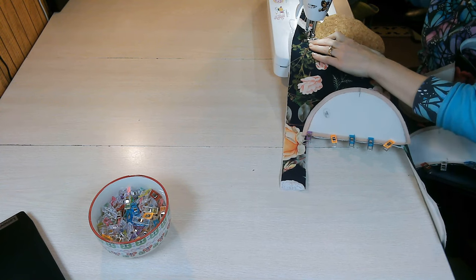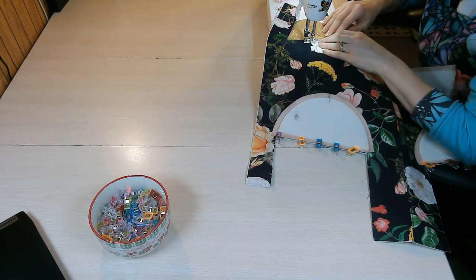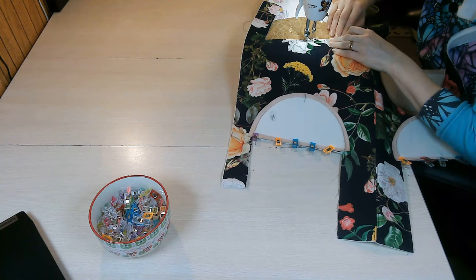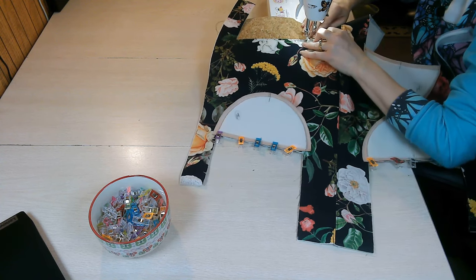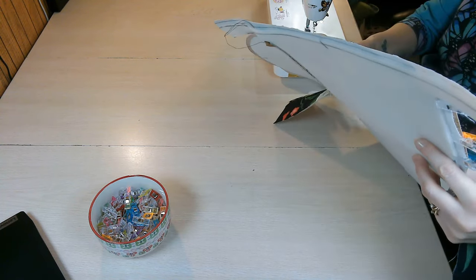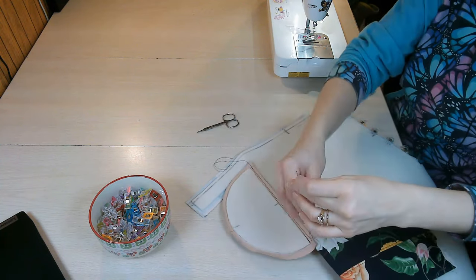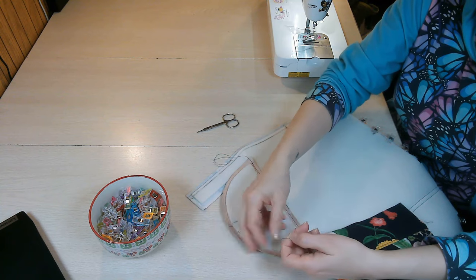So again, I'm not going to backstitch. I'm just starting right there and I'm sewing along the A panel because I've pressed my seams towards that A panel, making sure they're pressed under as I go along, and I'm going to stop as soon as I get to that next corner where I started stitching. And I'm there now. So lift up my needle, pull my threads out, cut long thread tails, and then flip over to the wrong side and you pull on this back thread back here. And it causes that loop that you can pull up and pull your thread to the back. And this way here, you don't have any back stitching if you don't want it on the front of your bag, sorry.